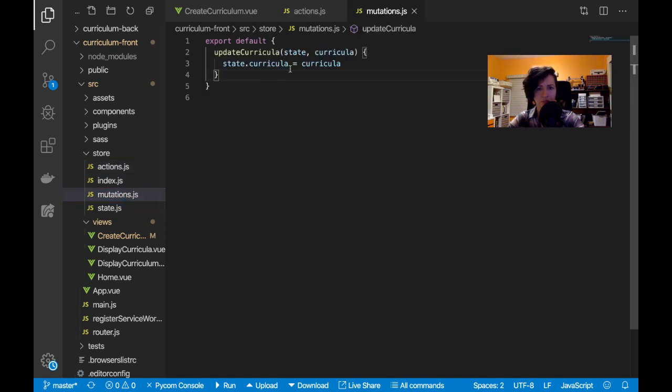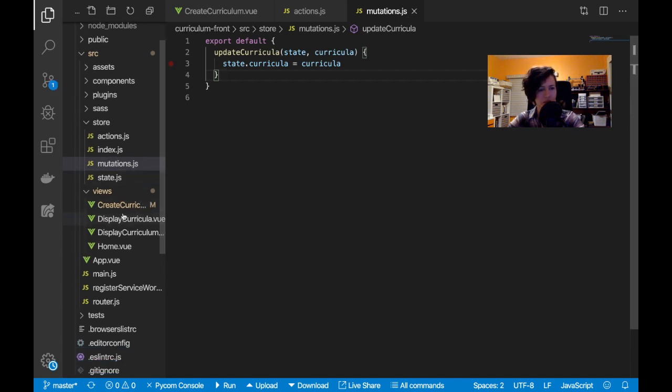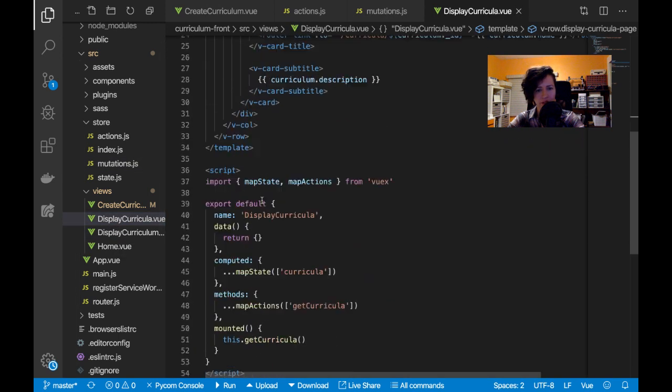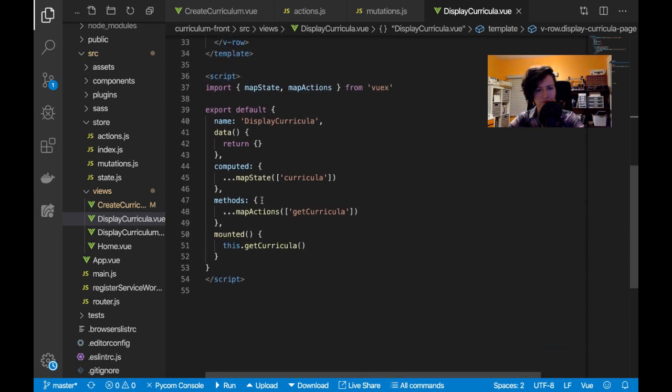In a mutation, maybe I can append, but yeah, let me see, because maybe I will sleep on this if I'm thinking clearly, because in display, yeah, when I display all of the curricula when this mounts, it's getting all of the curricula.